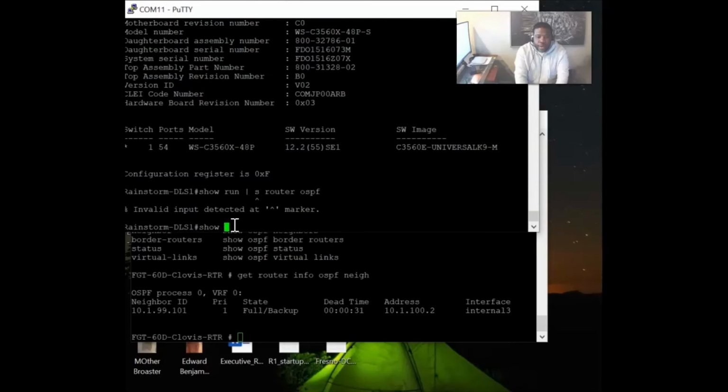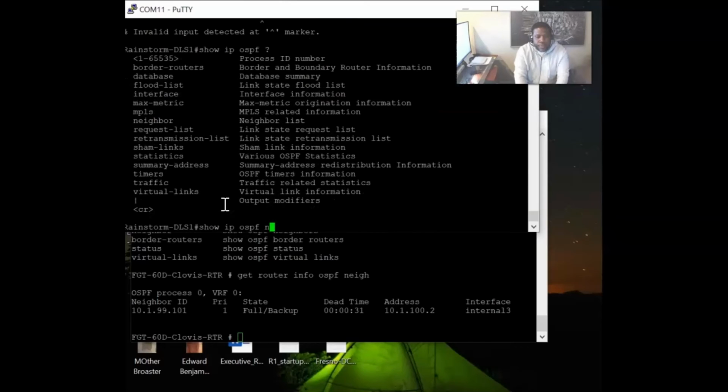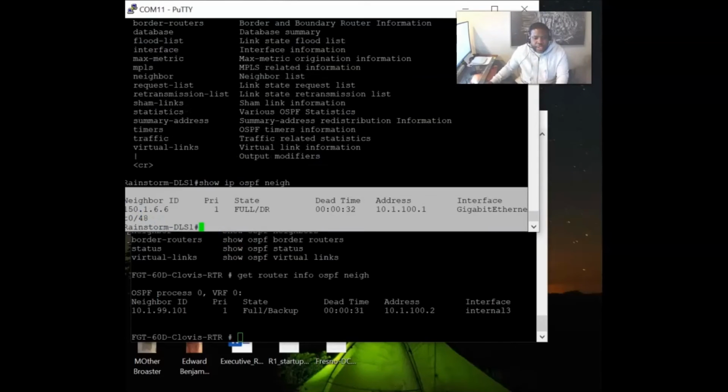That doesn't work here; it usually only works on a router. Doesn't work here either. Okay, so show ip ospf neighbor. You see the neighbor relation set right here.